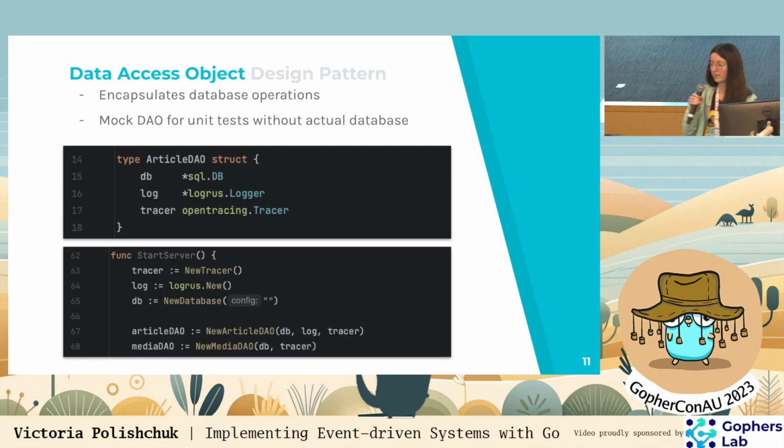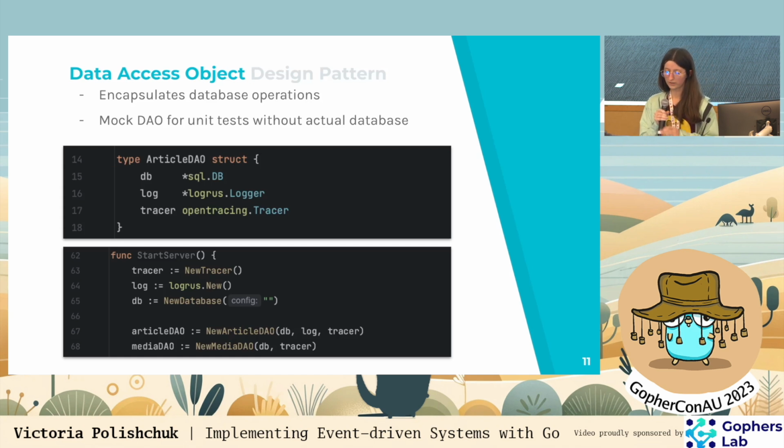Now let's take a look at what design patterns we can use for developing our applications. This one is applicable to Content API, since Content API is a part of the CMS. It's a very large and very complex application. So in the database, we have a lot of different types of functions that we want to use. So here we have a data access object, which will encapsulate database operations by a particular type.